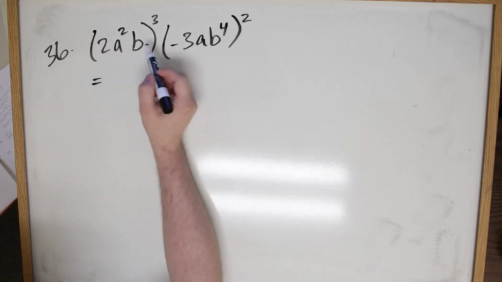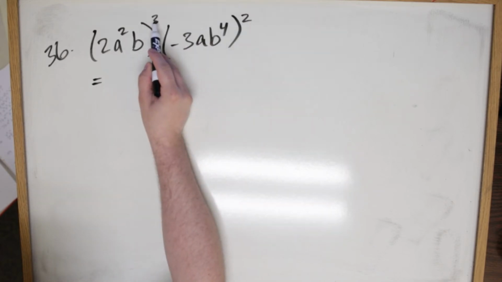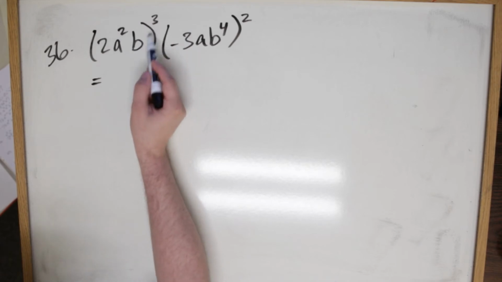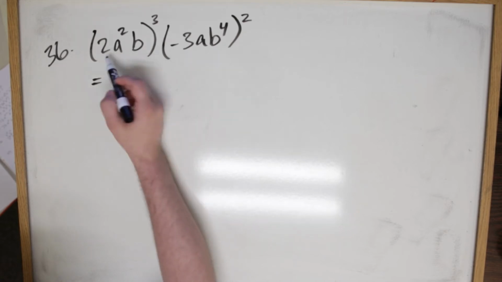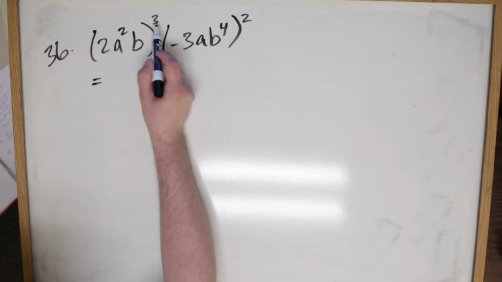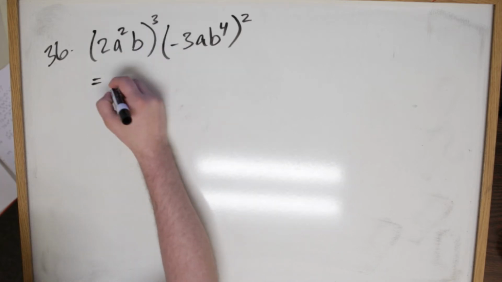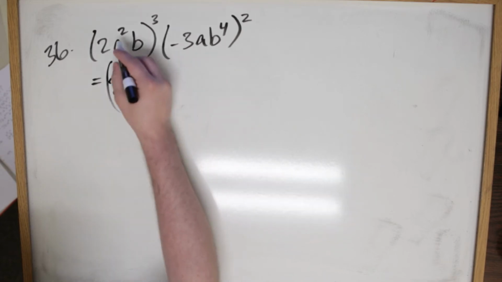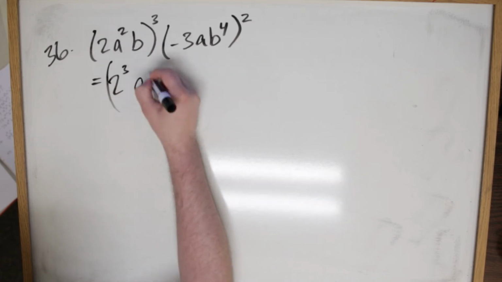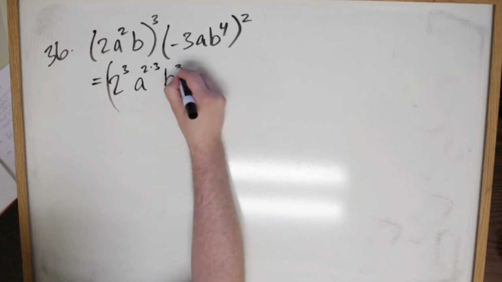The first thing that we're going to do is we don't want things that have exponents. We got a whole bunch of stuff raised to the 2nd power. So let's actually distribute the exponent 3 to everything that's in that parentheses. Now the interesting thing is that because we have a 2 here, the 2 is also being raised to the 3rd power. Everything inside is getting raised to the 3rd power. So here, this would become 2 to the 3rd power. Okay. We have a squared to the 3rd, so this is a to the 2 times 3. And then we have b to the 3rd.